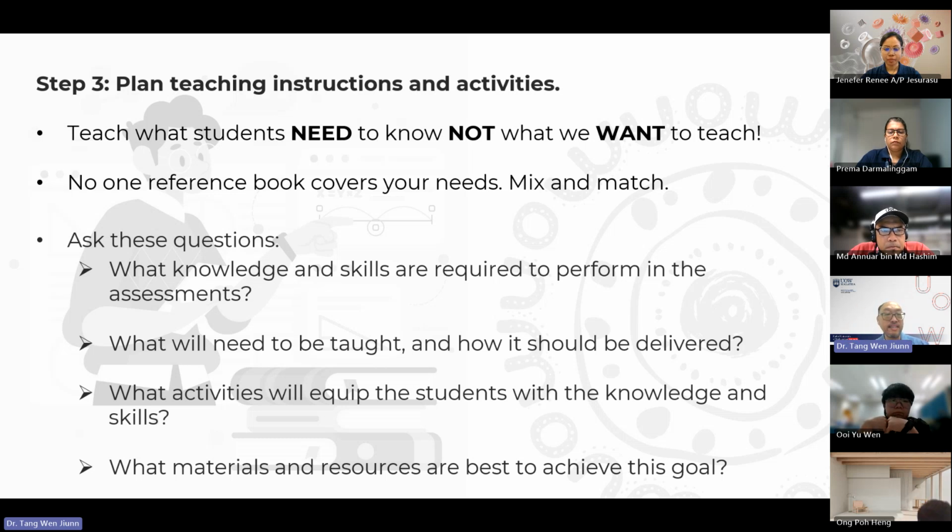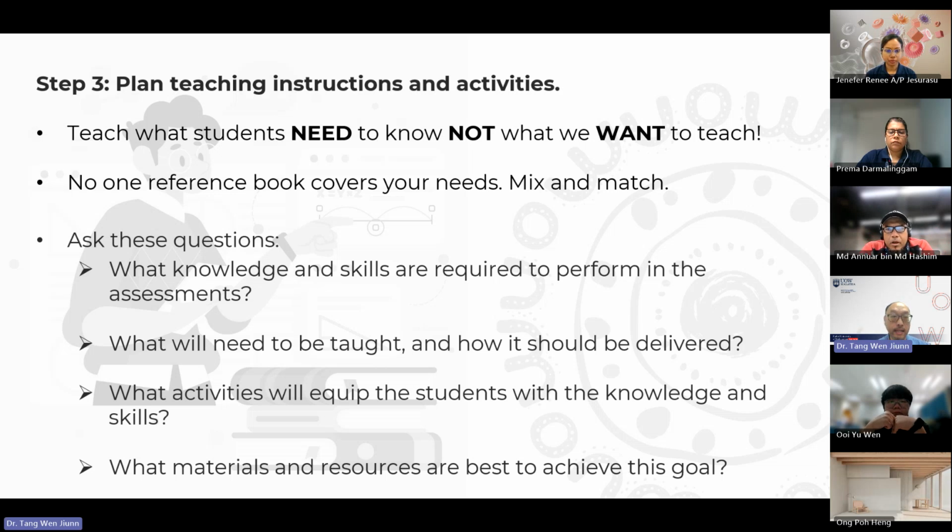lesson and activities, we will focus on the needs to know. Okay, we always teach them what the students need to know and not what we want to teach. Whatever we want to teach, a lot. We have a lot of things to share with the students, but are there the things that the students need to know? That is important. The needs here will be what we have written in our LOs. So the LOs will make sure we always focus in our lesson preparation.